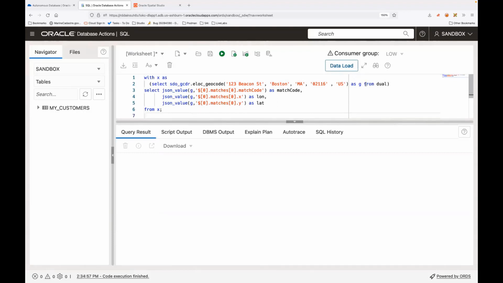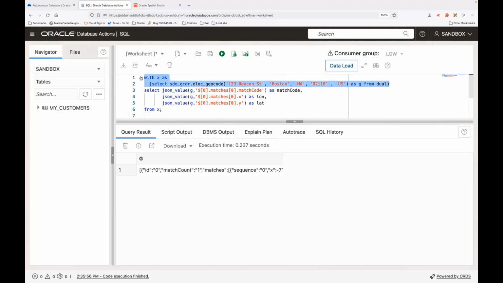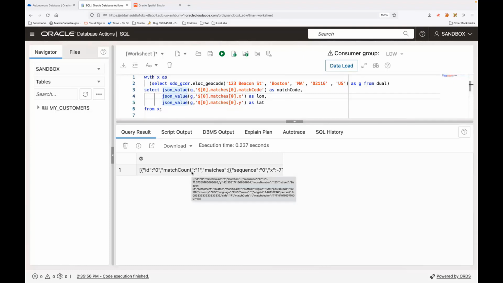So here we have that first query. If I just highlight this piece of the query, this is the first thing I ran. This is the formatted input from dual. If I just run that highlighted part, I'm getting this JSON response. Now I like to use a with clause. I could have put this entire query down here into the from, but I just like a with clause. So an easy way to do this is say with X as, and then that query. Now I can select from that thing I'm calling X, which we know is going to be this set of JSON. So I can select from that JSON, and cherry pick whatever items I want out of it. So this is just the JSON path. And I'm getting back the zero index, the first item, and I'm only getting one item back.